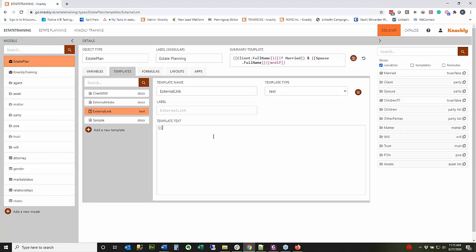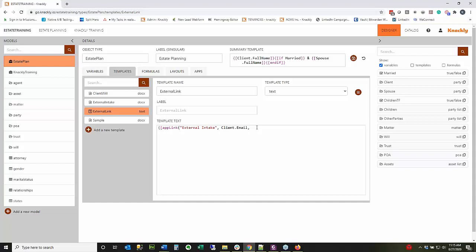So, app link, and then it's the app name. So in this case, it's external intake, comma, client, and then it's the email. So the variable that you set up as the email, comma, and then the username. So app link, client, email, then username.